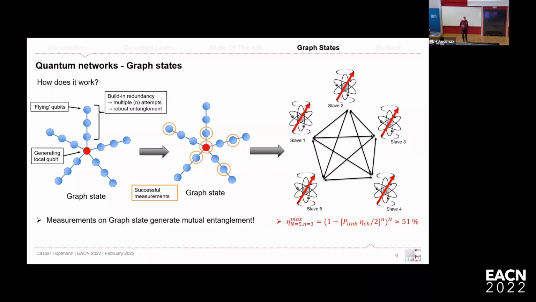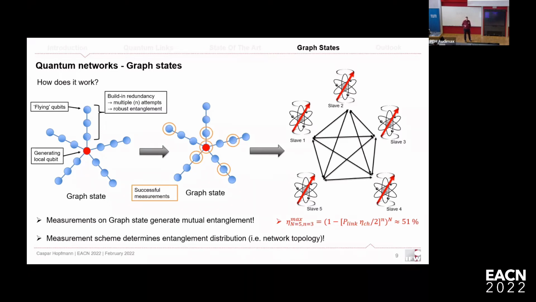In any case, from my point of view, this is also a very brute force way of doing error correction, by just attempting it multiple times until we succeed. Of course, there are a couple of caveats here, which we also already discussed a little bit yesterday: we somehow need to make sure that we shut off the system after a successful measurement. And how do we tell there is a successful measurement? So there are a couple of problems. Okay, but this is the general idea.